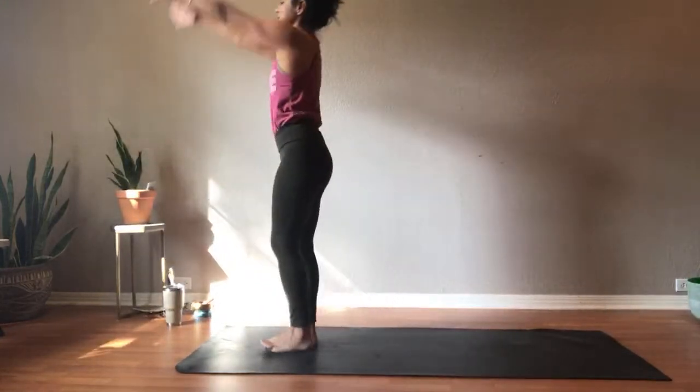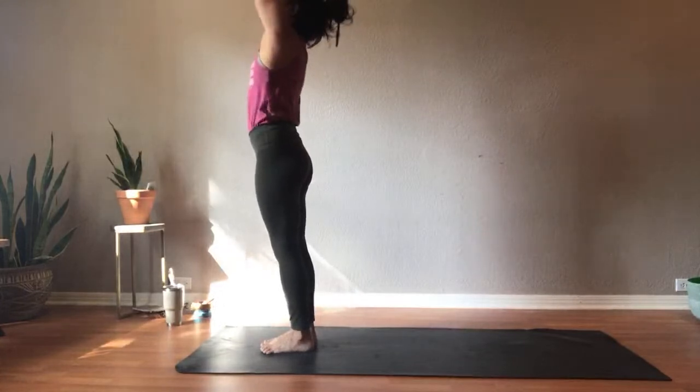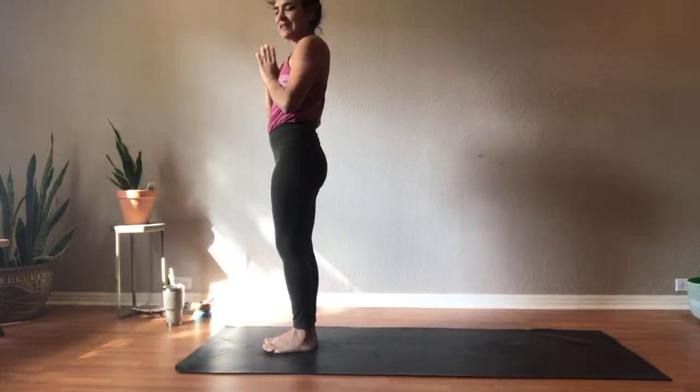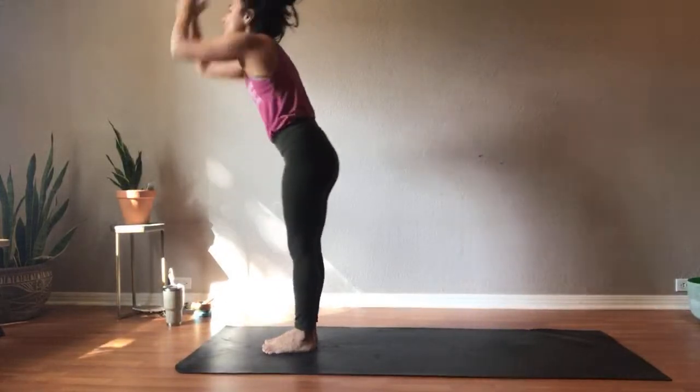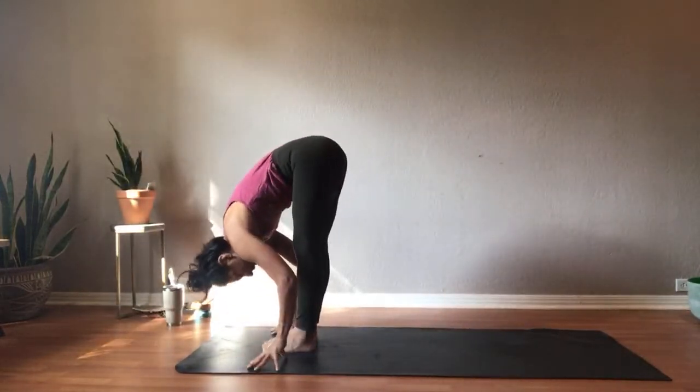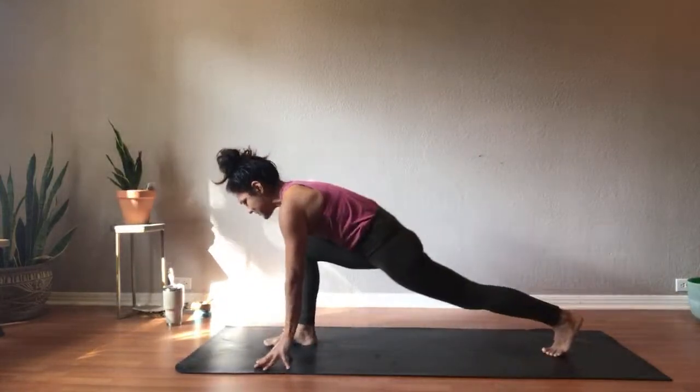Stand tall, reach up, breathe in. Exhale, hands to your heart, breathe out. Inhale, stretch the arms up, Urdhva Hastasana. Exhale, forward fold, Uttanasana. Inhale, left leg back, low lunge.